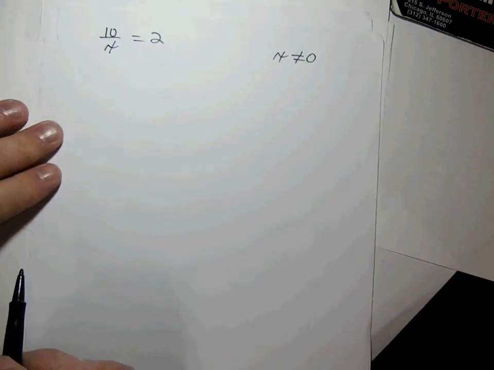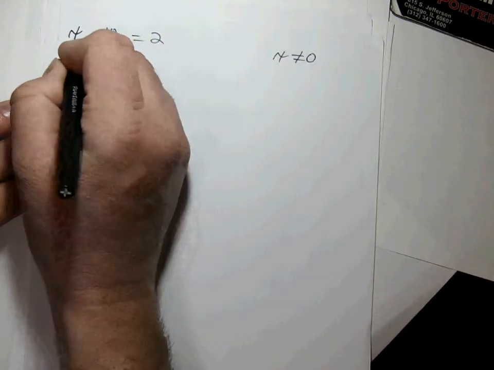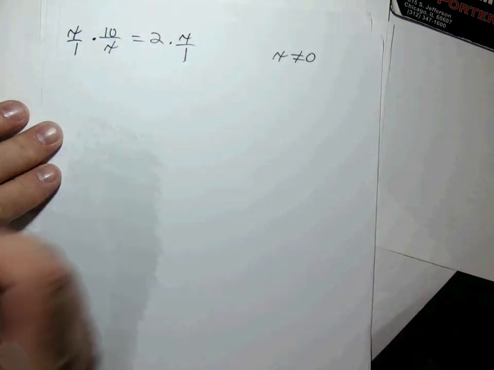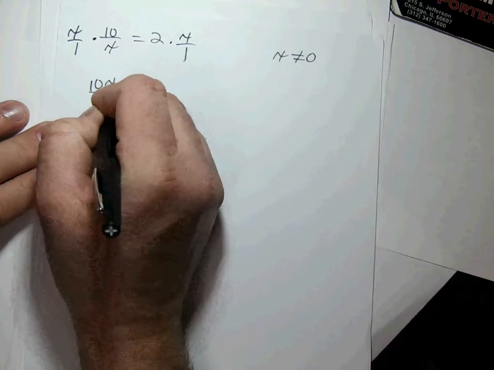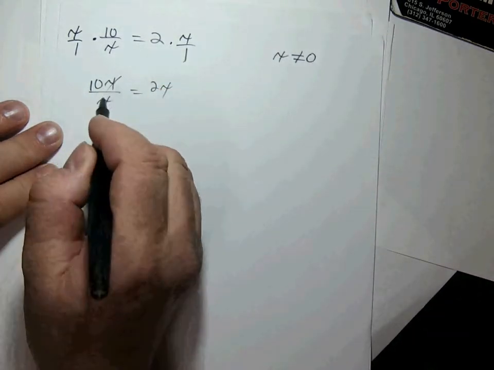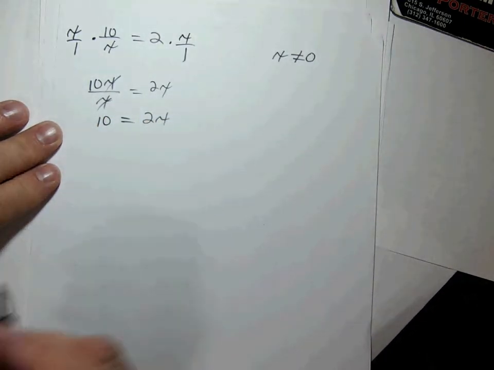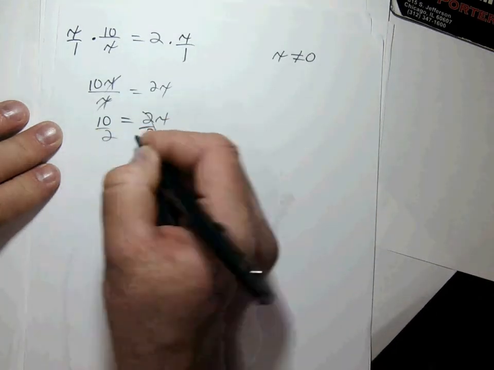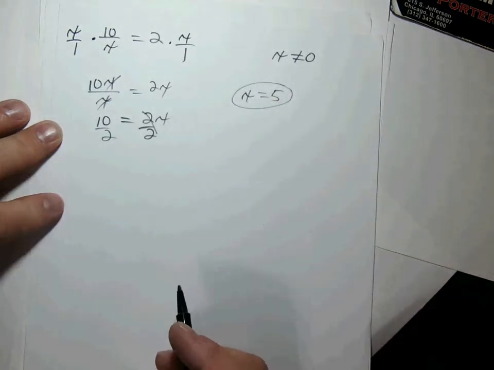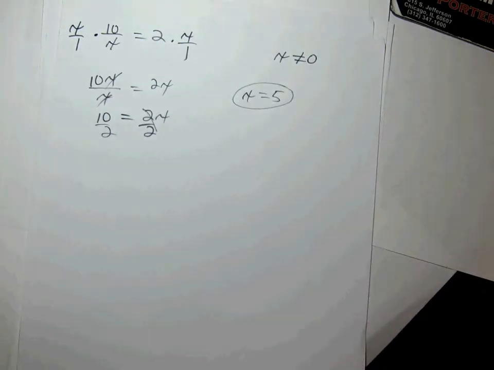Otherwise, let's look at our technique here. I want to clear this fraction out by multiplying through by the common denominator, numerators only. So that becomes 10x divided by x equals 2x. And you can see my x's are going to cancel. So I'm just going to have 10 equals 2x. Divided by 2, I'm going to get x equals 5, okay? Perfectly fine, safe, legitimate answer. It's not an exclusion. I don't have to worry about it. It's a good answer, okay?